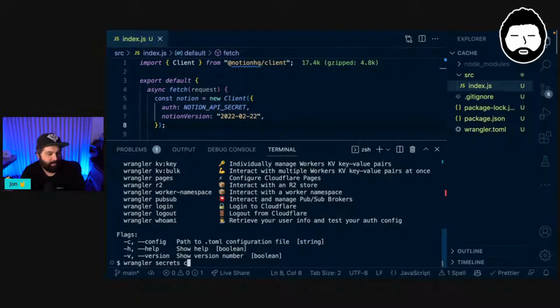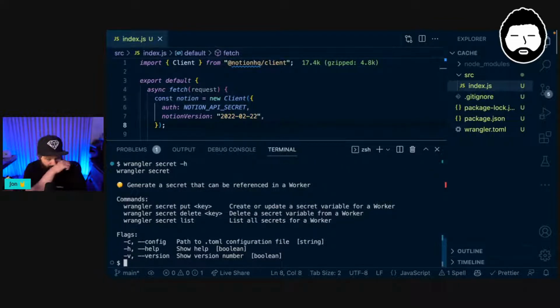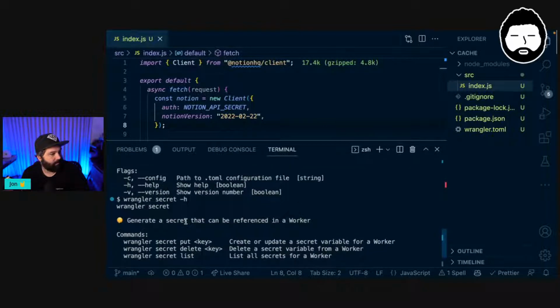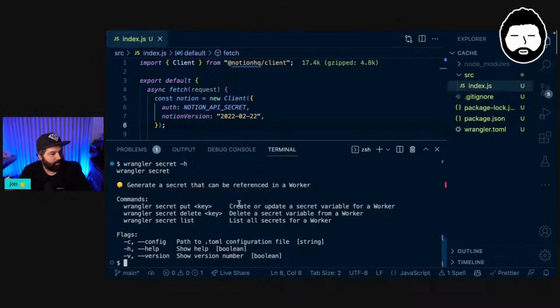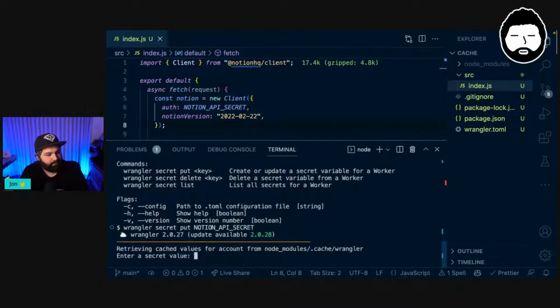Wrangler secret create. Maybe I should just say -h, and we see it's put, delete, or list. So I guess I will do put, and then we want this to be our Notion API secret. And it does.